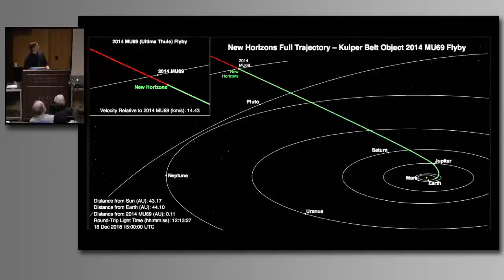And it appeared to be some object that might be of interest. It was called 2014 MU69. Yeah, that just rolls off the tongue. 2014 MU69, yes. So the folks who run the mission said, you know what? We want to give it a nickname. They ran a contest, and its nickname is Ultima Thule. I have no idea if that's how you pronounce it. It's supposed to be pronounced, but it's just so much fun to say. It's Ultima Thule. So they redirected the mission to pass by 2014 MU69 when? On January 1st, 2019.